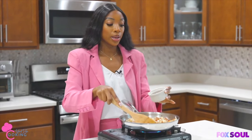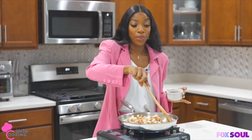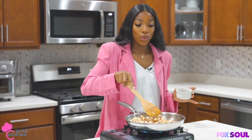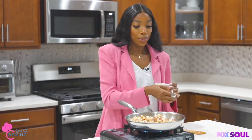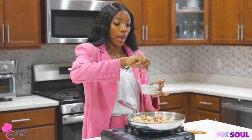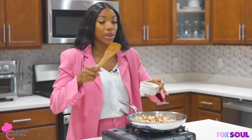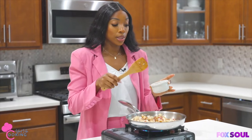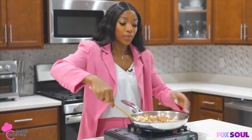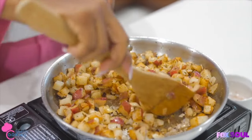I'm using paprika, dry parsley, ground black pepper with some onion and garlic powder. Now, if you have real garlic, you can add that in. But now I'm going to season it. But before I do, I like to mix it. And then we're going to season very lightly because the bacon has salt, the sausage has salt, so be careful. Give it a mix.